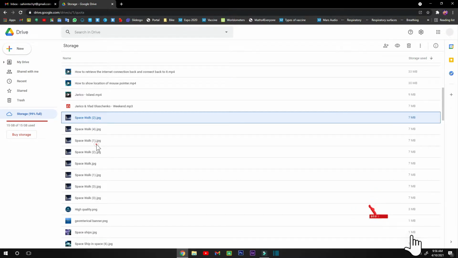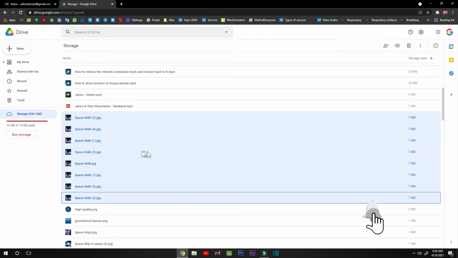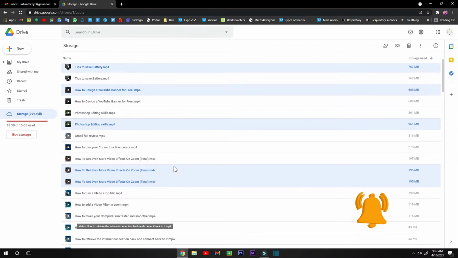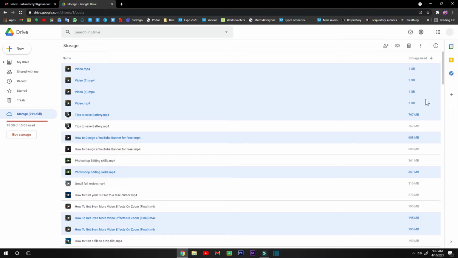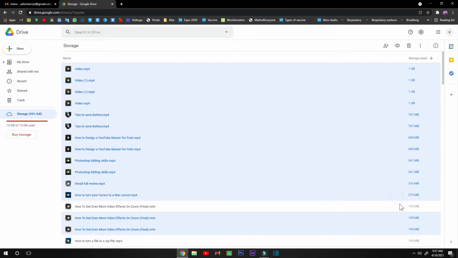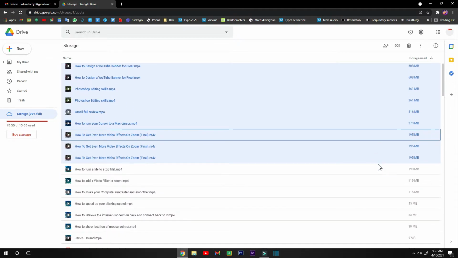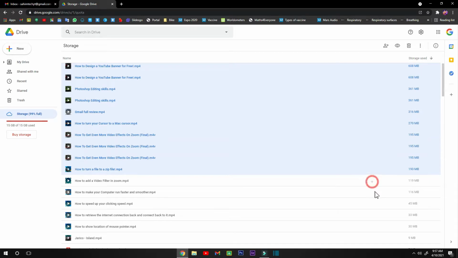Oh yeah, look at this. Look at the number of pictures that I've selected here. So just continue selecting all the files you don't need. Make sure you start from the biggest file so you clear up a huge chunk of storage. I'm going to delete all of this because I already have it on a hard disk, so I don't need all of these in my Google Drive because I've safely backed them up.